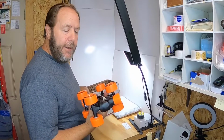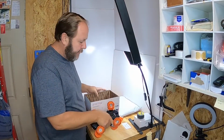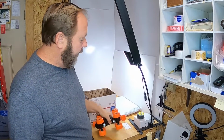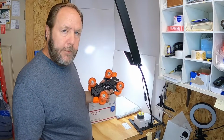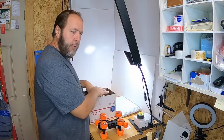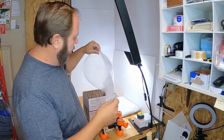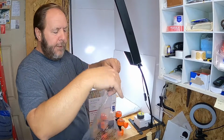I never stick and mail anything in a box and just close it up and seal it out. Unless it's in its own packaging or padding, I don't do that. Now, these are really strong and durable, and they're not going to get damaged in this box. They aren't, but I don't want them bouncing around. And you can use tissue paper or something to create padding. You can use bubble, put it in there. Or another thing you could do is use bags.